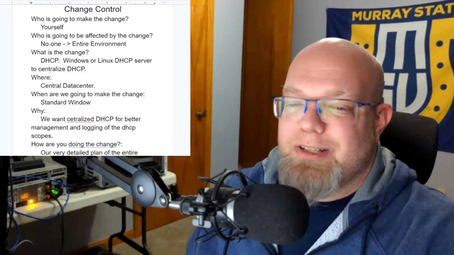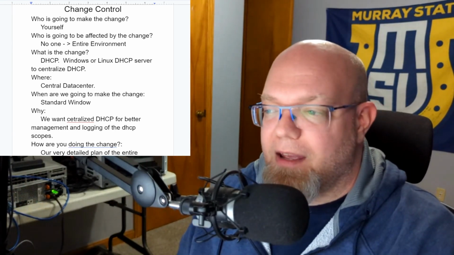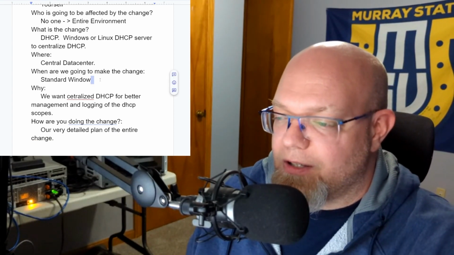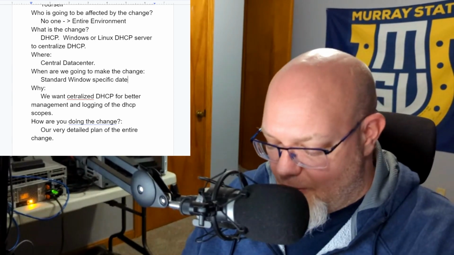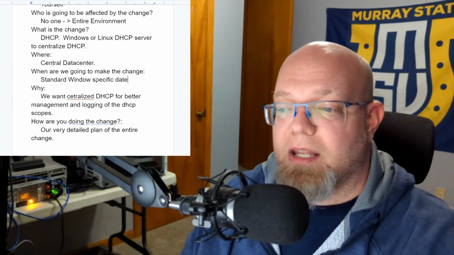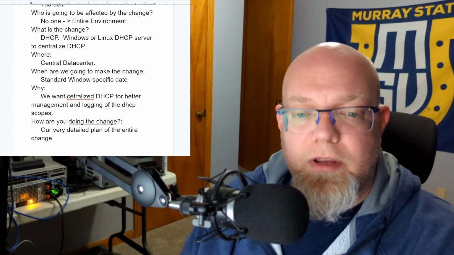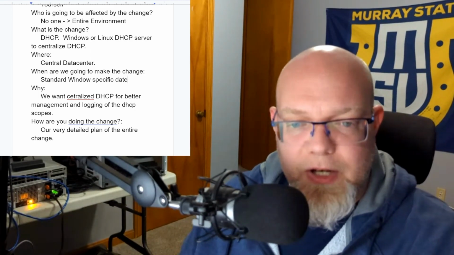So stage 2 is that this plan goes to the change control committee. They'll sit there and look at when you said you're going to do it, during a standard window. You'll probably put a specific date here. They're probably going to have you come into change control, if you're not already a part of the committee, and describe your plan and talk about it. And they're going to say, what do you think? Who do you think is going to be affected? How long do you think they're going to be affected? What's your outage window looking like?